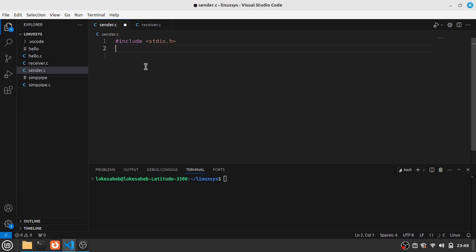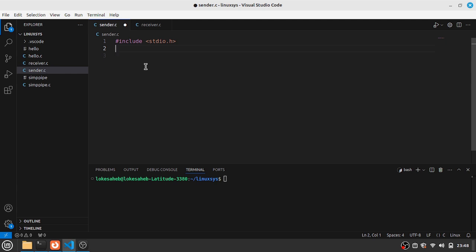The constraint with simple pipes is that you needed a parent-child relationship. Here it is not mandatory, so any unrelated process can also communicate with another process. This is truly what you call the IPC method that people use.